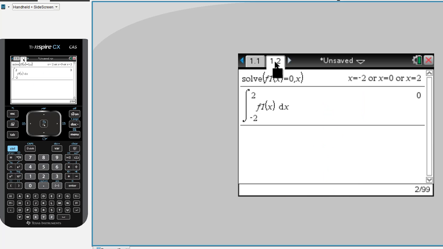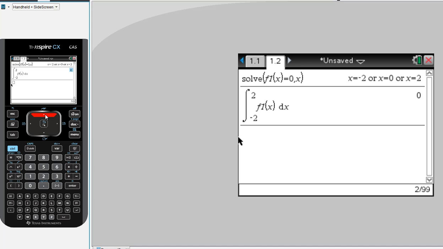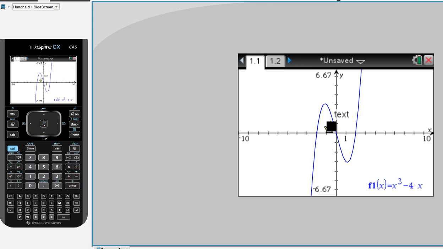So let's go back here, and then we can actually go up, up, and then press enter. We just copy this expression, and then we just change the limit from -2 to 0. So the area is 4 units squared of this part. Now we can see that it's the same thing on this side, so we know that the total area would be 8 units squared, but sometimes it's not very symmetrical, so let's just do this anyway to make sure that it's 4 units squared as well.